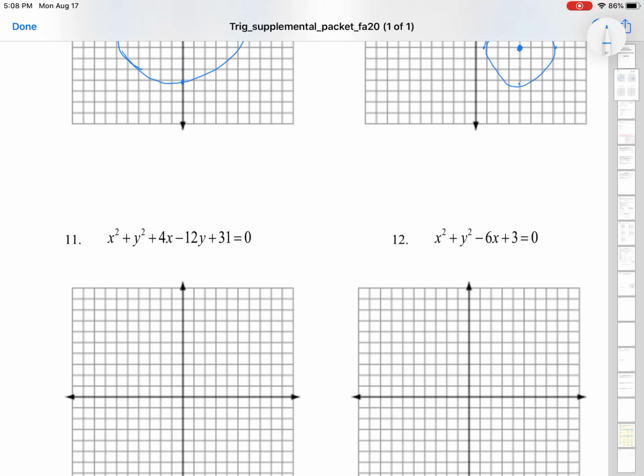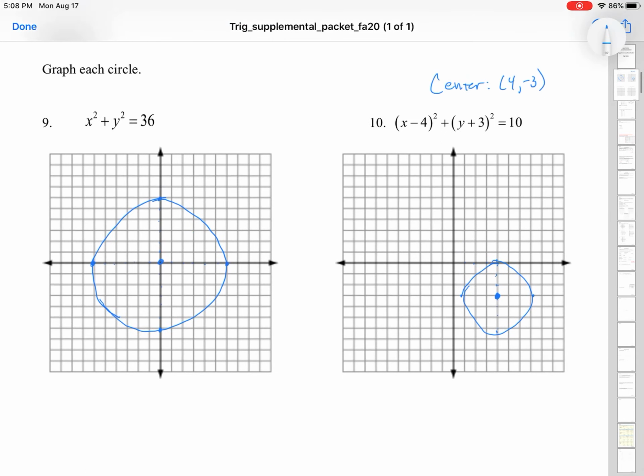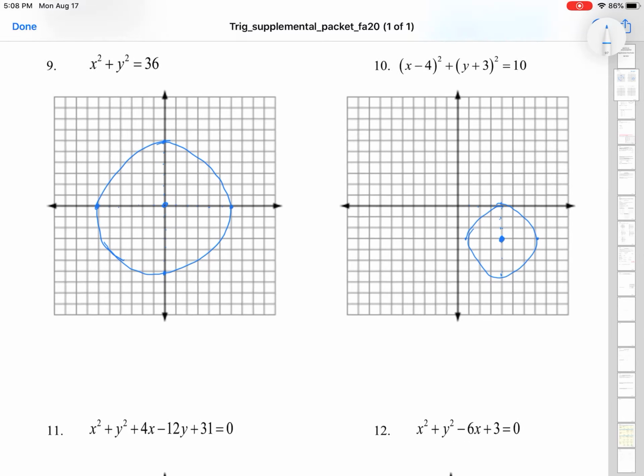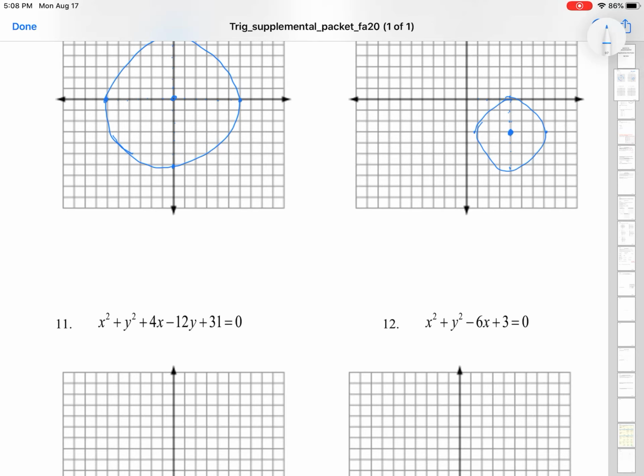So if I walk you through that process, we need to get this in a form that looks like number 10, where we have x minus something squared, y minus something squared, or x plus something squared. And so we got to get these to be perfect square trinomials. So I'm going to go up a little bit. What you're going to do first is get your x's together. Then you're going to get your y's together. And anything that's not having an x or y, you're going to boot to the other side. So notice I'm going to put that 31 over on the right hand side.